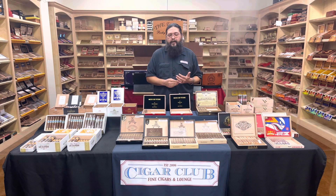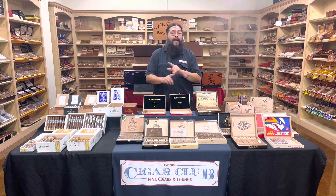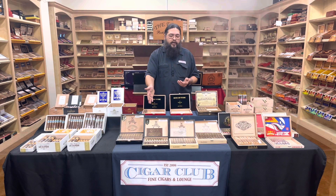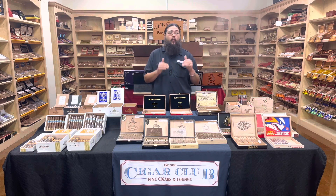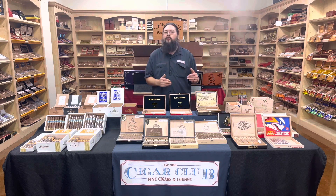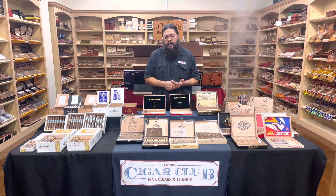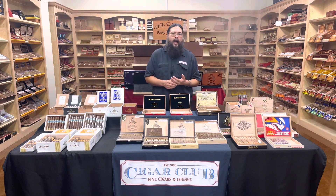Both are back on the shelves and ready to go. It is a whole new world of Montecristo — if you still think Montecristo means a mild cigar, that's not really the case anymore, and these two are shining examples of why. If you're an AJ fan, you're going to love both of them. Do stop in and check them out while you can. The 1935 had difficulty staying on the shelves, so I'd expect similar issues with the Diamante. They are regular production — not limited — but back order and popularity may still affect availability.